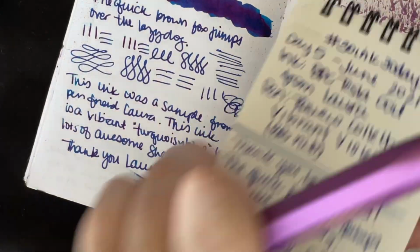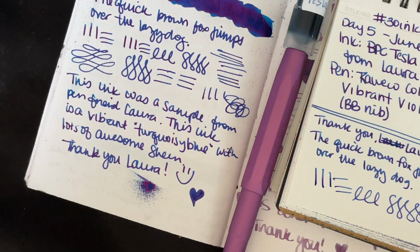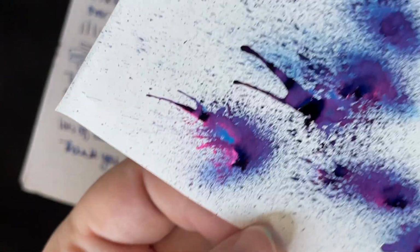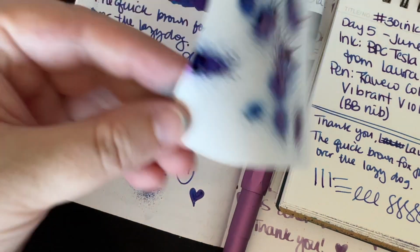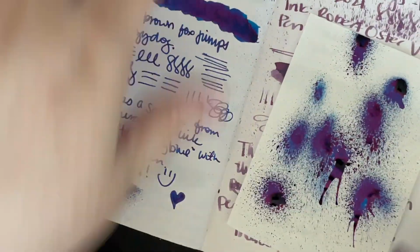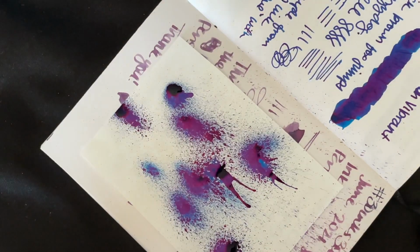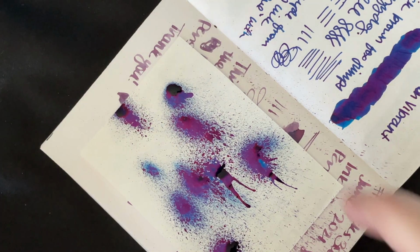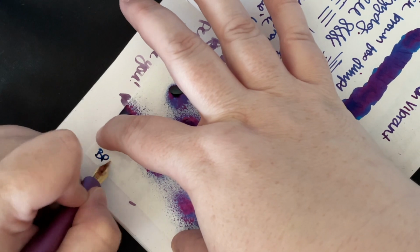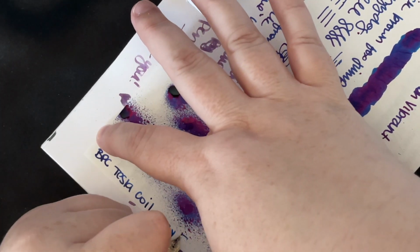And let's go ahead. I doubt our Tomoe River paper is dry already. Oh, it's not, but you can still see the sheen on this one. I'm trying to decide how I should have it. Should I have it like this? I think I'm gonna have it like this. I can go ahead and write the name of it on there though. I think I want this to be the bottom. Day 5. There.